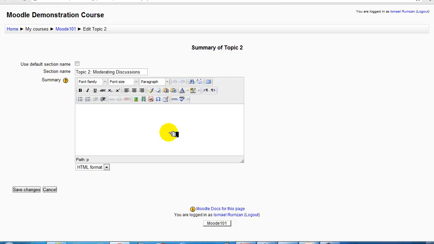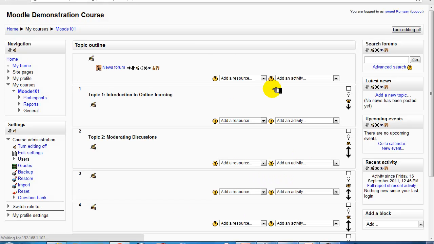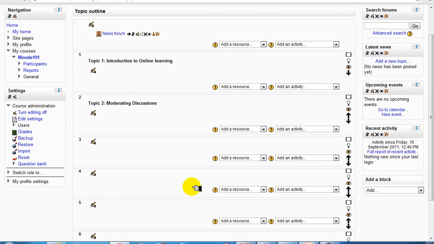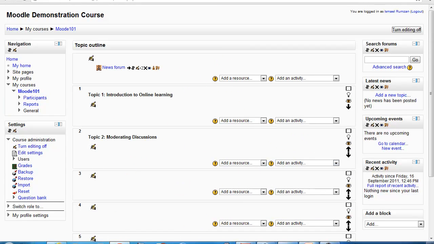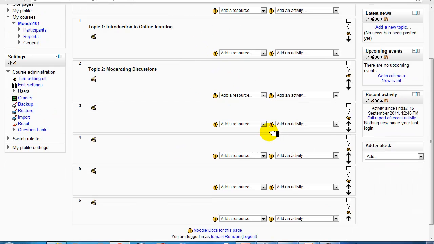So if you want to add that, you just want to have a short blurb and not too long a paragraph, in order to avoid the page getting very long. So you can keep adding the topic titles.